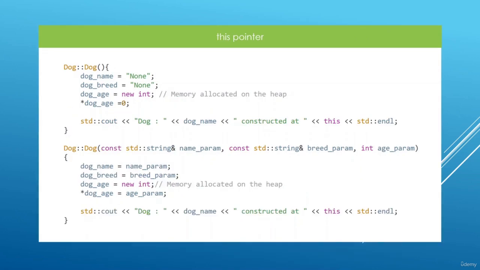After that, we learned about the this pointer. And this is a special pointer that is going to be pointing to the current object that your C++ program is working on. We saw that we could go through this, for example, to print the address of an object in memory. We could go through this and pass parameters to the functions that are named the same way as member variables. We could go through the this pointer to set up chained calls for our functions. We could do all kinds of crazy things.